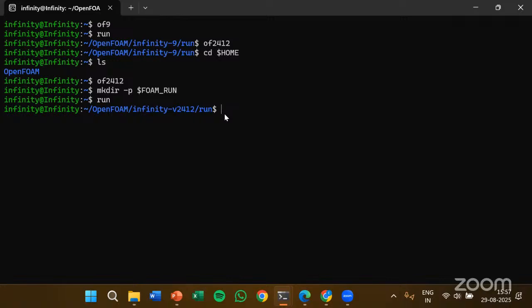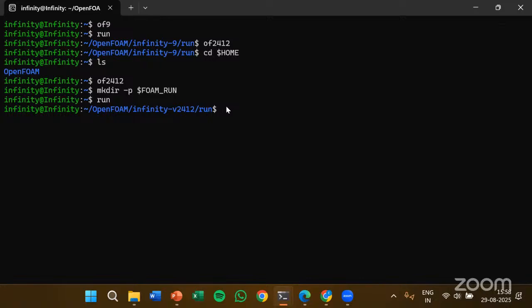I'm not saying that you can only have OpenFOAM 9 or 2412. You can have many versions. If you want OpenFOAM 12, you can install that as well. The new 2506 is a little bit different in the installation, so you can go ahead with 2312, 2212. The same steps are there. You just have to change one letter or one number that is over here. So instead of installing 2412, you can install 2312, 2212, 2112. So this is just an overview of how to install OpenFOAM.